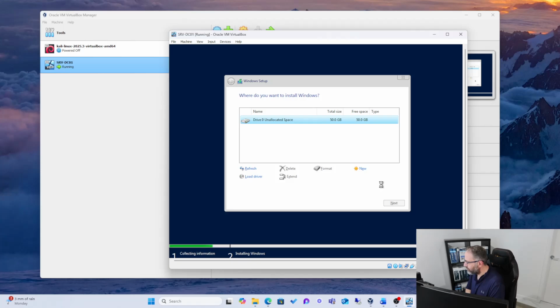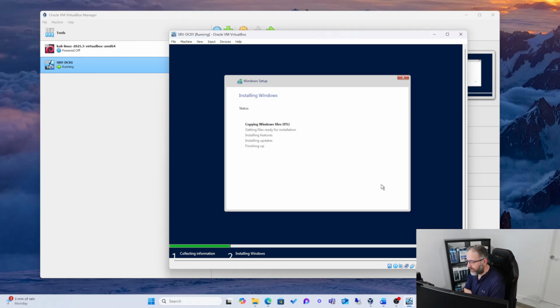And that should go on its way to the next stage, which should be just installing the files. Installing the setup files. Okay, this is good. We're going to leave Windows 19 now. If your system's powerful enough to do multiple processing at the same time, like have multiple virtual machines running at the same time, let's go to Windows 10 and install that.